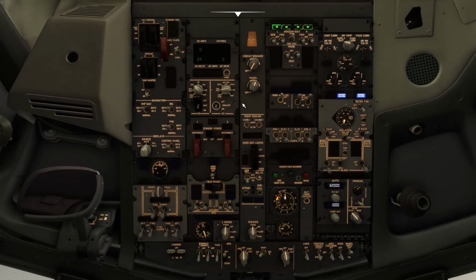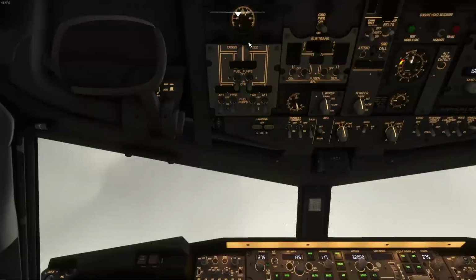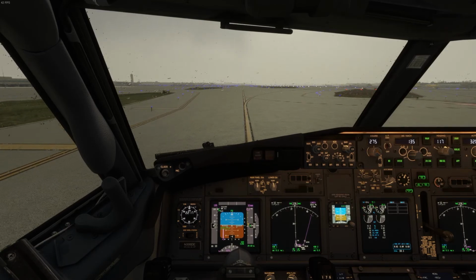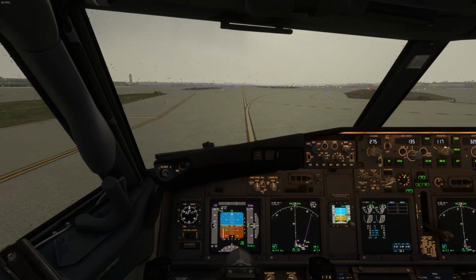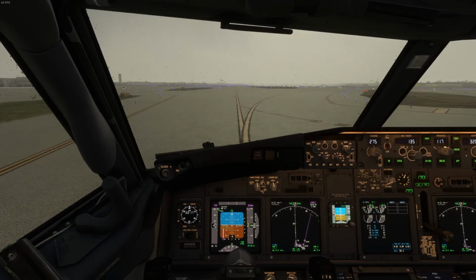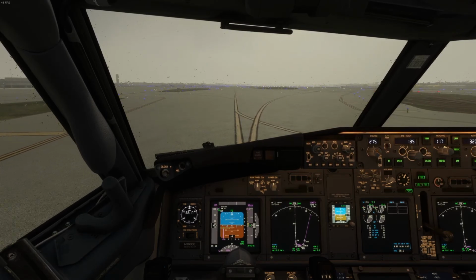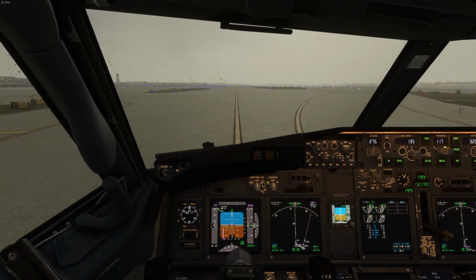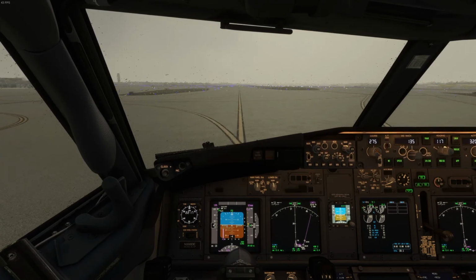We'll jump into the overhead panel here. I think we still have this light on, so we'll go ahead and click that off. We don't need that anymore. And we'll give ourselves a little bit of speed. We'll get ourselves down to the end of this runway here. Come on, speed up.